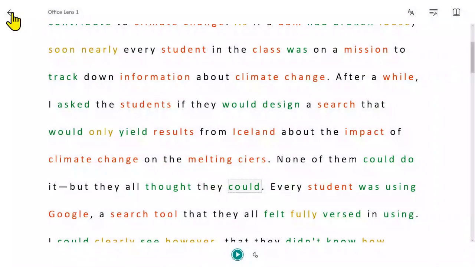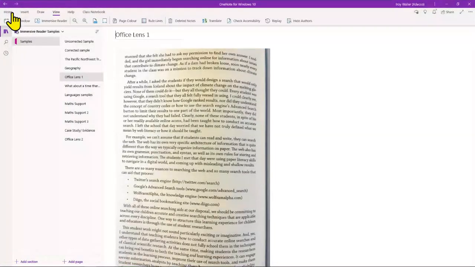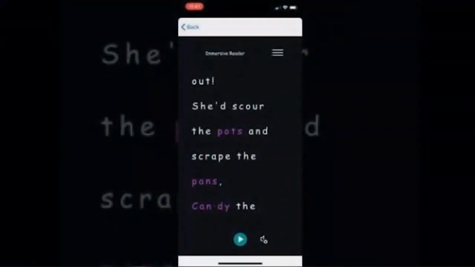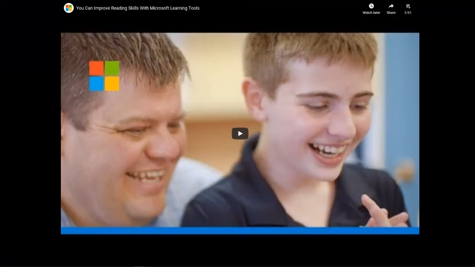All right, so a moment ago our student was locked out. They used the Immersive Reader app and it dropped it into OneNote and they were able to access. But it has matured even further since then. Now this isn't true of Android devices, but it's true of your iPad and it's true of your iPhone. So this is the iOS devices. I'm going to show you this little video here.